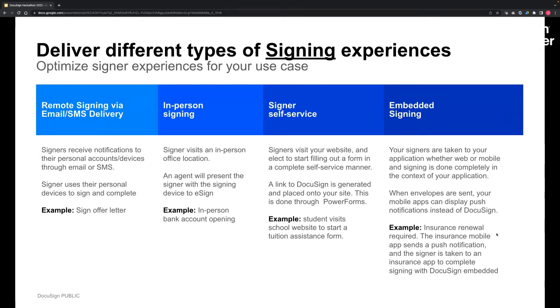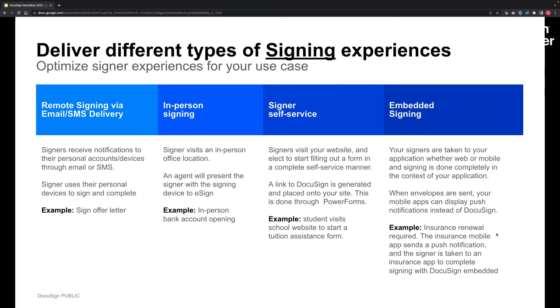So what I just showed you earlier, when the email was sent to Helen, is what we call remote signing. All it means is that the signer receives the envelope from DocuSign in some sort of communication, most likely email, and then they sign from there. But we actually have many other things for signing. And a lot of applications that we see people build, they'll just send using the API calls, so kind of a back office integration.